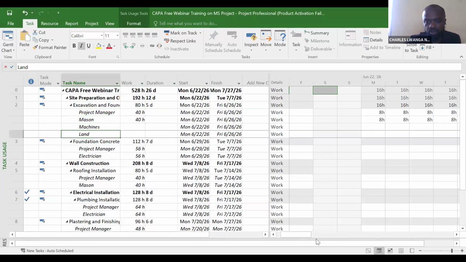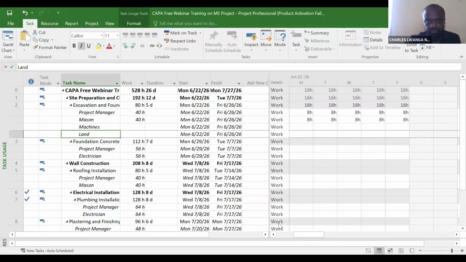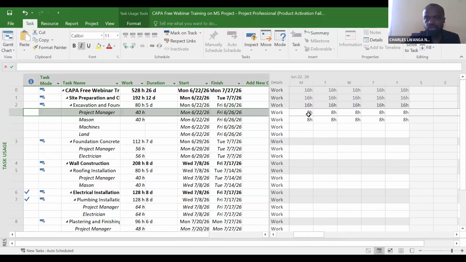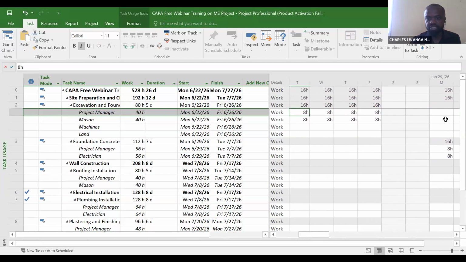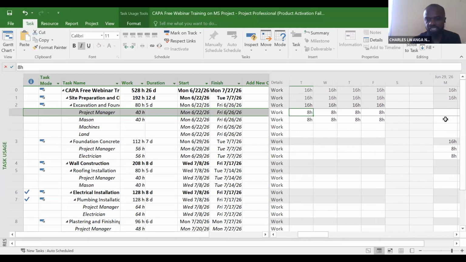Now, under that, if you look from the right-hand side here, the project manager, it shows that on Monday, he puts in 8 hours. He puts in 8 hours every day, except Saturdays and Sundays. And that activity was supposed to run for how many days? 3 days. Or was 40 hours.